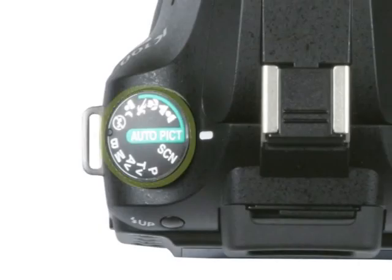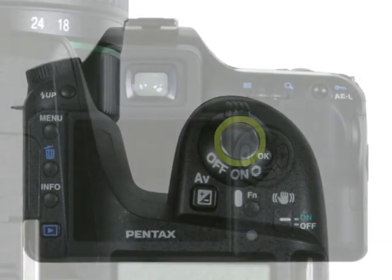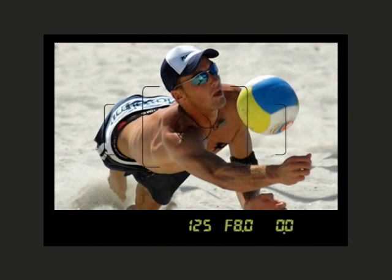To use this setting, turn the mode dial to TV and press the shutter button halfway down. Then turn the E dial to select a shutter speed as you watch the viewfinder or LCD display. Press the shutter button to take the picture.